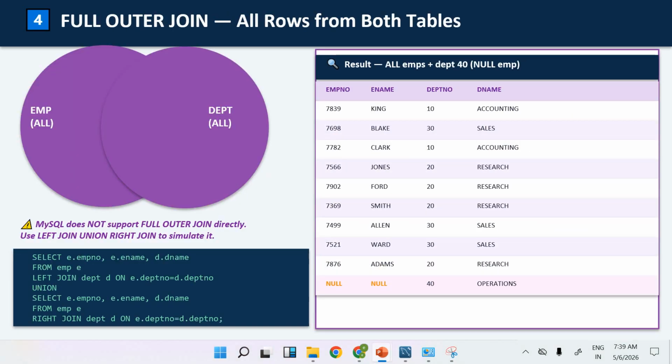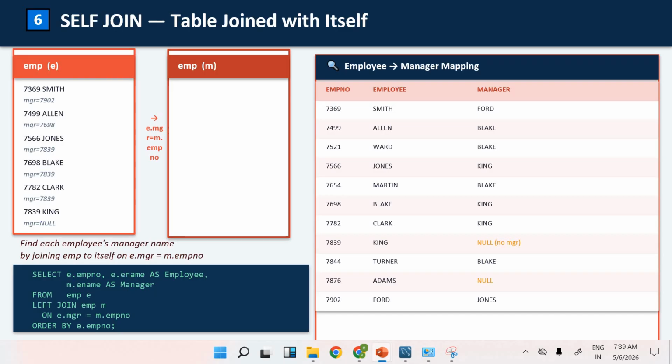So let's understand the scenario once again. In the self join, employee Smith has this manager ID, Alan has this manager ID, John has this manager. That means every employee has their own respective manager. We want the specific employee with the manager, for example the employee number with the employee name and the manager name. So what is the query? Find each employee's manager name by joining employee to itself. We want to know who is the manager of every employee. For each employee, who is the manager? This time we definitely have to go with the self join.